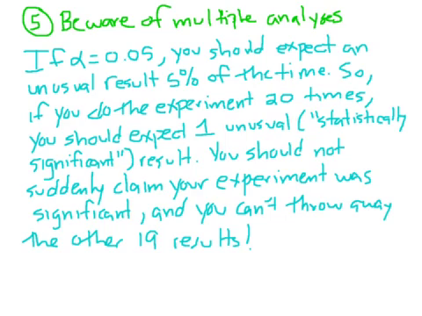As silly as that sounds, it happens all the time where in medical trials people will run many different experiments. The medicine didn't work this time, the medicine didn't work this time, the medicine didn't work this time. Oh look, suddenly the medicine worked, I got a p-value of less than 5%, and that's the one that they report, which is really a misuse of statistics and it's kind of unethical. Because we would expect just something to happen by random chance about 5% of the time. So if it happens multiple times, you can't suddenly throw away the other ones and just focus in on that one result. This is actually one of the big misuses of statistics, especially having to do with the medical community or the scientific community. That really wraps up section 11.3.